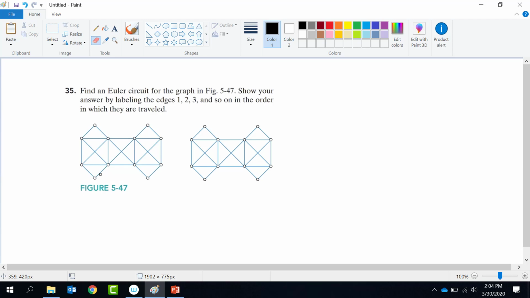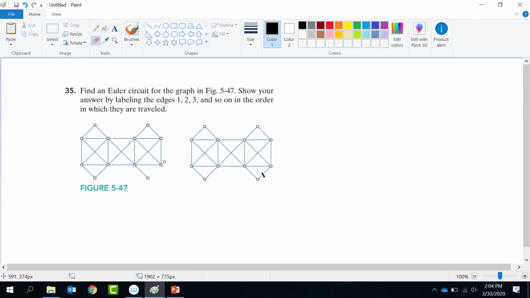Okay, so again, it makes no difference where you start. So I will go ahead and start here, and this is 1. I'm going to start at this vertex here, and I'm going to erase that right there.